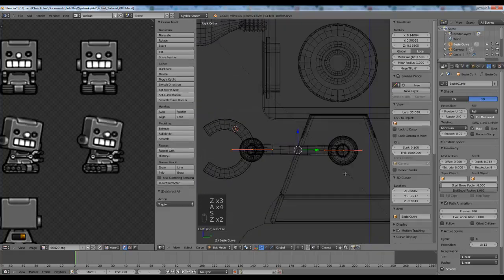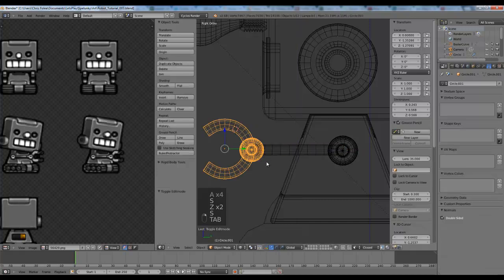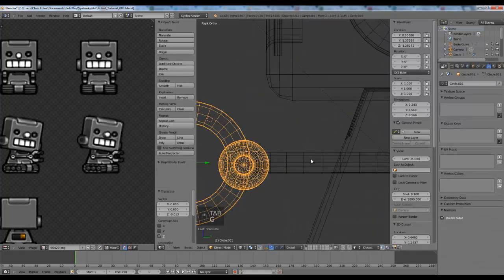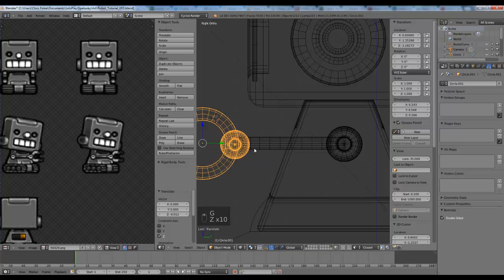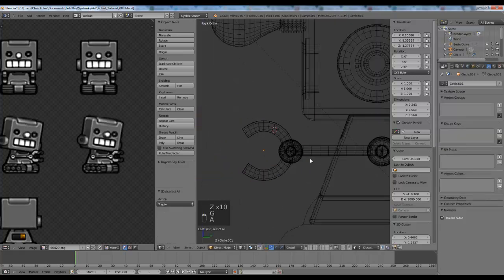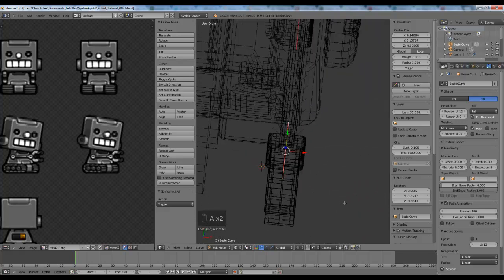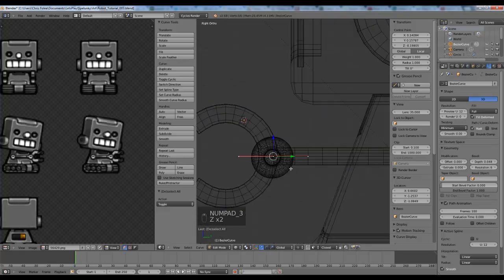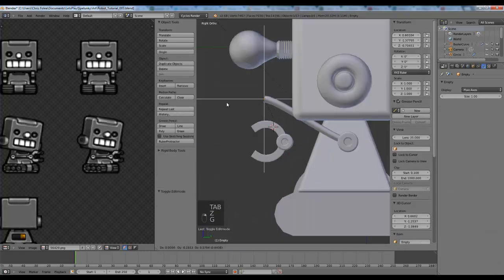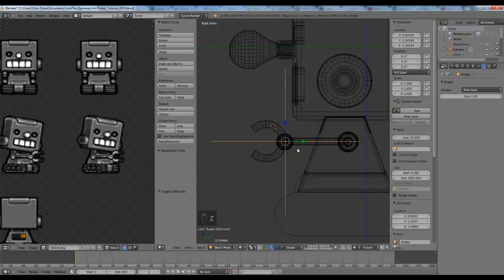We probably also want to scale Z0. I'm hitting the keys a little bit too fast for it to keep up with me, which is why it went in and out like that when I was trying to scale it on the Z-axis. Then we're going to select one of these vertices, and we're going to hit space and type hook. And then we're going to say hook to new object, and that will create an empty that we can move around, and it will move around the arm.